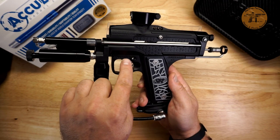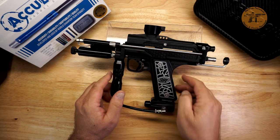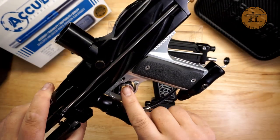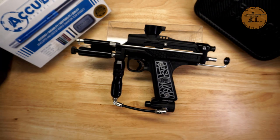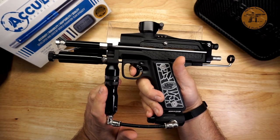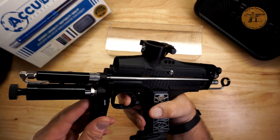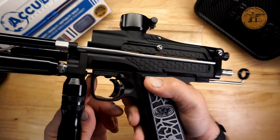It's got the GunFighter 1.5 frame — I did a review on the 1.0 frame and really liked it. I'm a big slider guy; I can shoot a slider a little better than a hinge just because of what I'm used to. On the 1.5 it's got the Delrin trigger plate from Kill Shot Customs — I know he's making those again, though I think he may have already sold out. They've done some improvements. It's a heavy trigger pull because it's a metal trigger with glide screws at the bottom with polished tips, but it's nice and smooth and feels really good. It's a high-end trigger — what I'd expect from a tournament-grade gun.